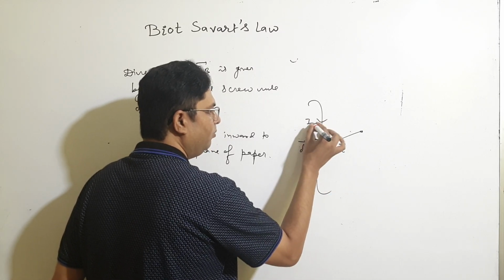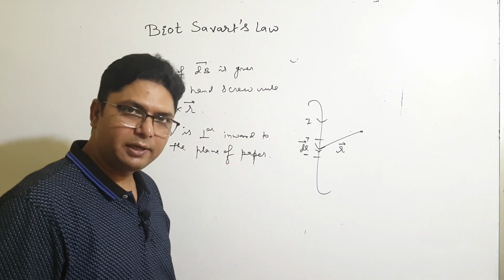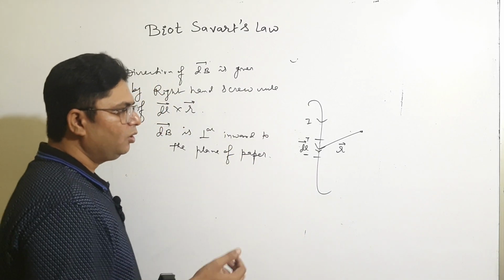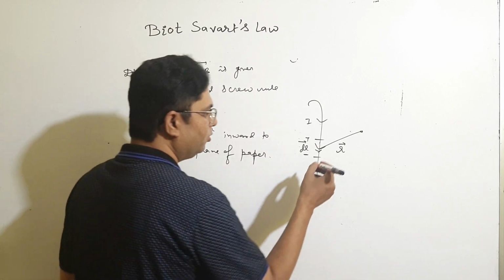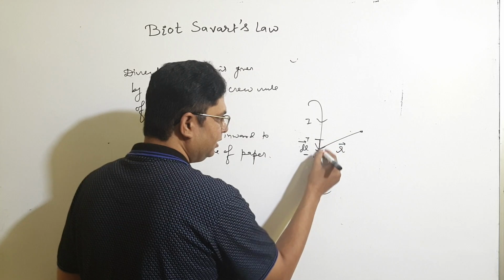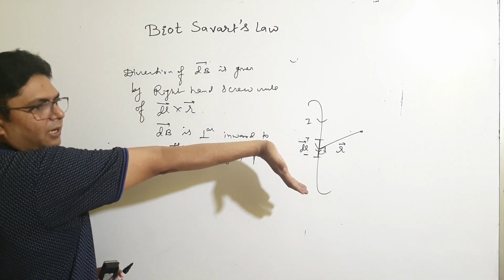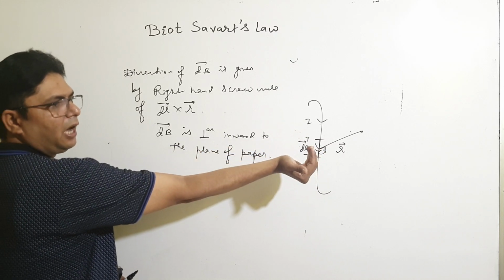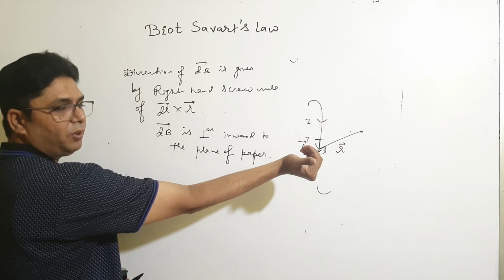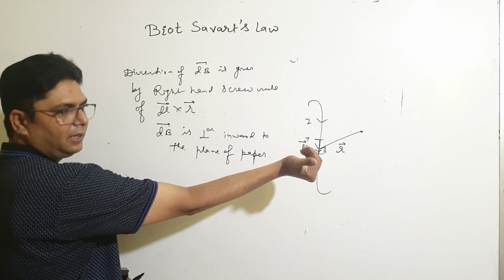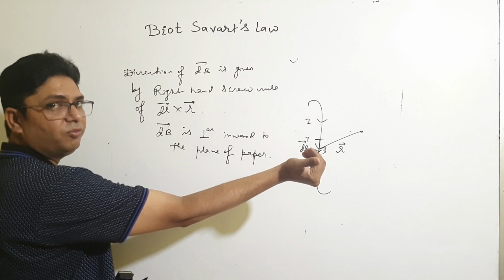Now you have to find the length, dl here, the elementary length. Current is moving from upward to downward direction. Here dl is the direction of the current. So in this situation you have to put your right hand on dl and move towards r. So dl is in this direction, and this is the angle. Put your right hand here and move towards r, curl it. So the thumb is outward from the plane of paper. This means that the direction is perpendicular, normal, outward from the plane of paper.